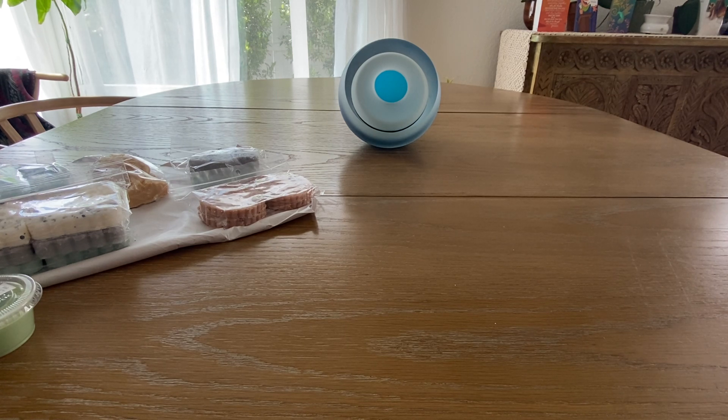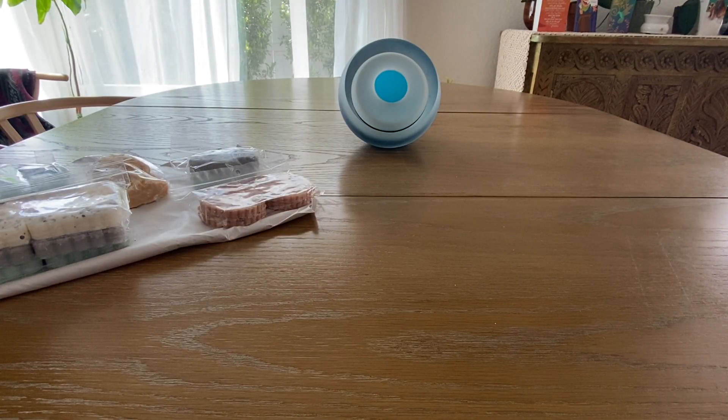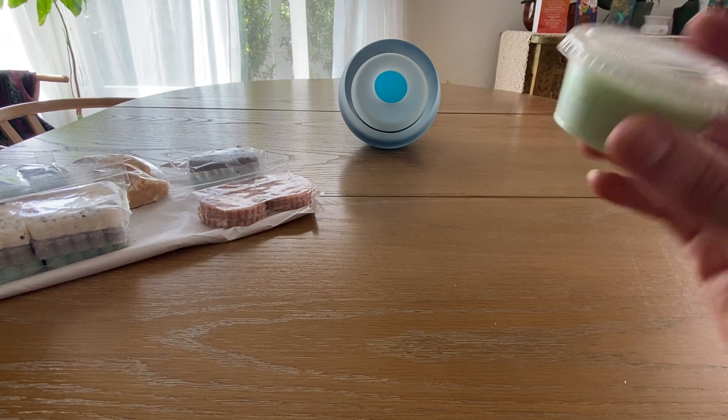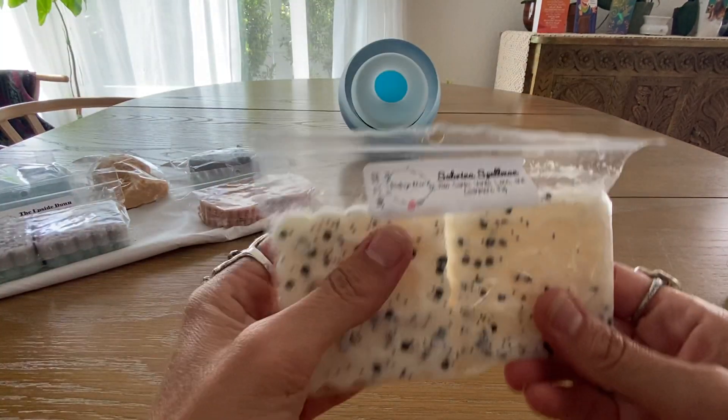It looks like I got a sample of the Warren's — I don't know if it's new or something she's done before. It's glazed cinnamon donuts, a warm cup of cider, caramel drizzle, and marshmallows. It's a pretty green color. You definitely smell the cider. I'm not getting the marshmallows too much, but I am getting a little bit of a bakery vibe. We'll see how that does when warmed.